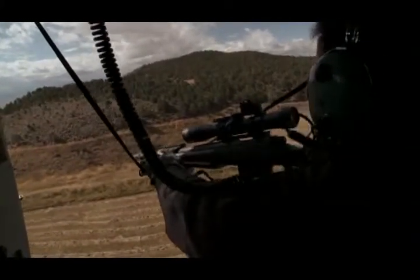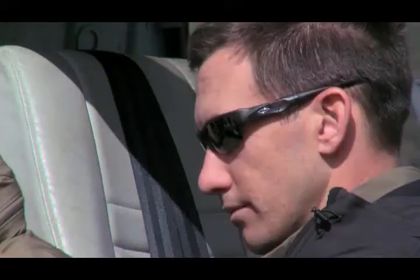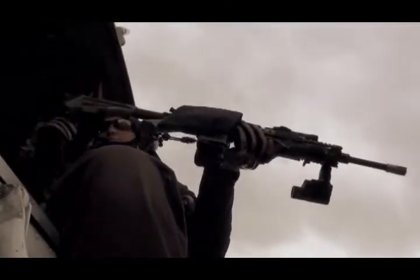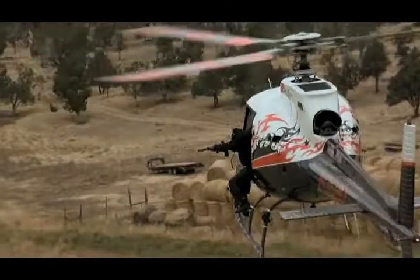Fifth firearm safety rule is very important out here, just like it is on the ground, but up here we've got a lot of different things to think about. Be aware of your target's foreground and its background before you fire. Again, like we talked about already, what are some of the things that could be in the foreground? Rotors, okay? So that is the first thing that I identify before I even start to engage. Even if you think you're flying flat and level, it's always value added to look up at it, okay?